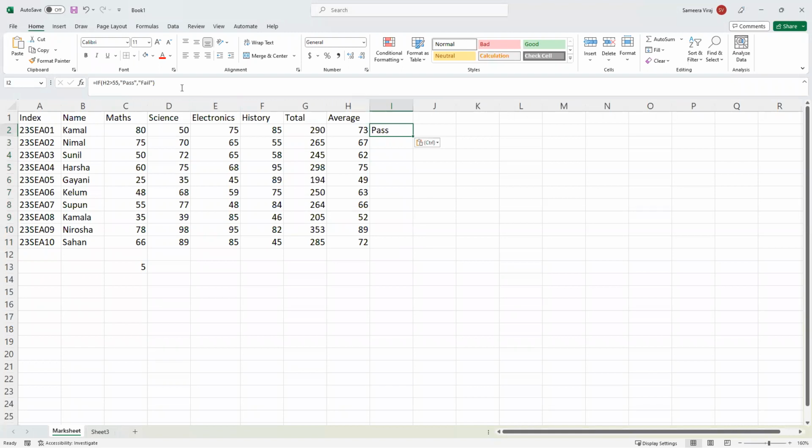And so now I use the equation sent by Indra, right? Indra's equation uses if, then H2 greater than 55, then pass and fail, right?